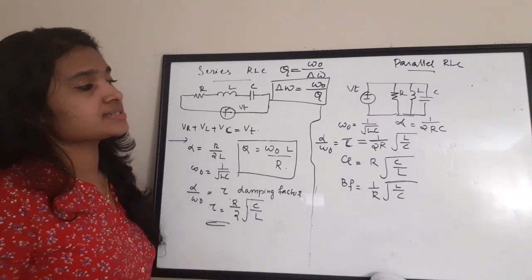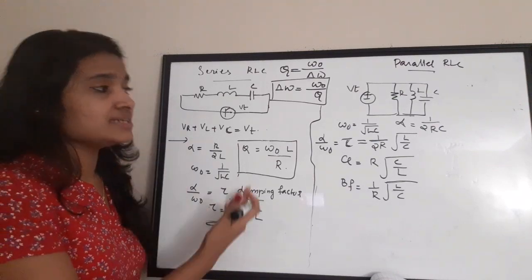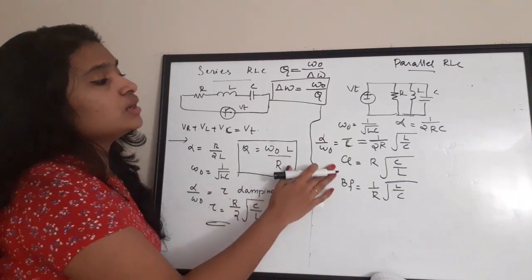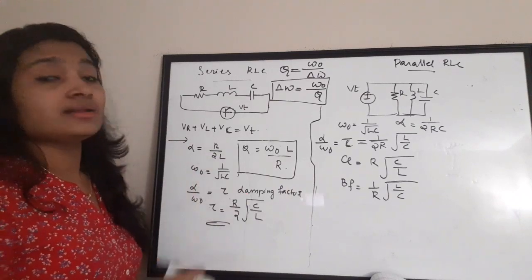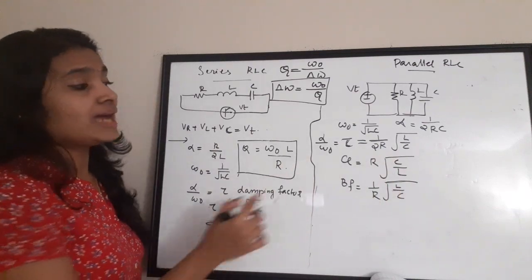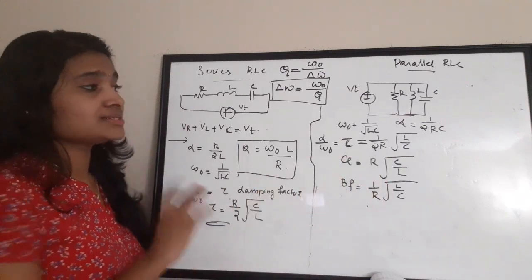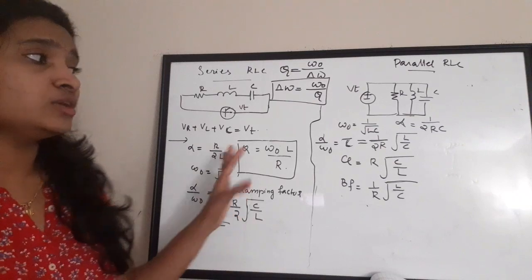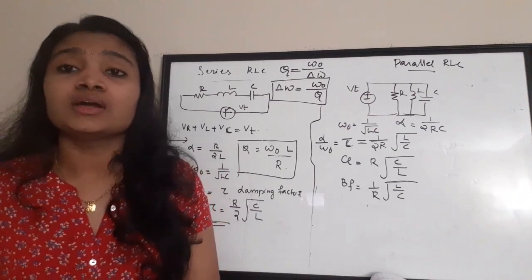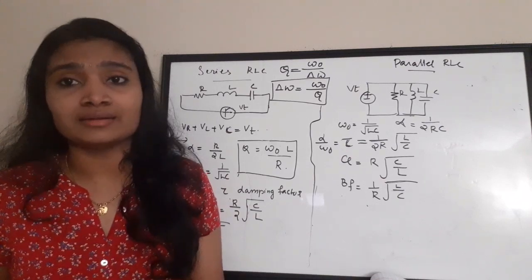Sometimes in question papers they will be asking, from the following equations, pick out the equation for a damping factor for a series network or a parallel RLC network. So you have to know these equations. And also the quality factor for a parallel RLC network is defined as Q is equal to R into root of C by L, and the bandwidth is defined as 1 by R into square root of L by C. So these are the important equations. So if you are preparing for any of the competitive examinations, please note these equations since it is very, very important for you. Okay, so now we are going to discuss some questions from the series and also parallel.